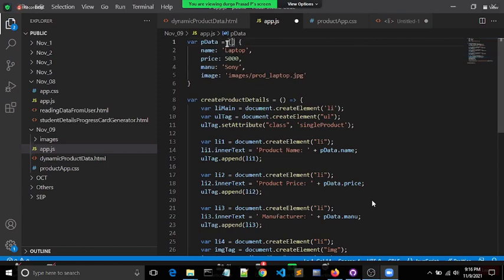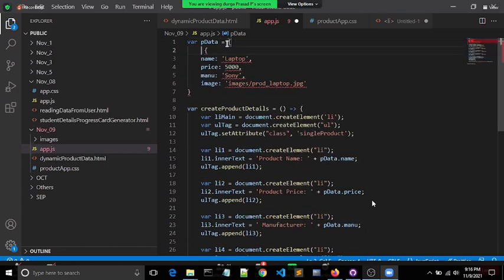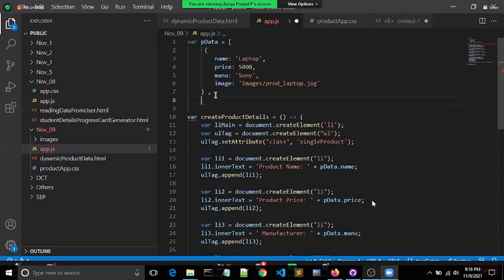First of all, let us take some multiple product data. I will take an array of products here. Okay, assume I'm having an array of products. Product 2.